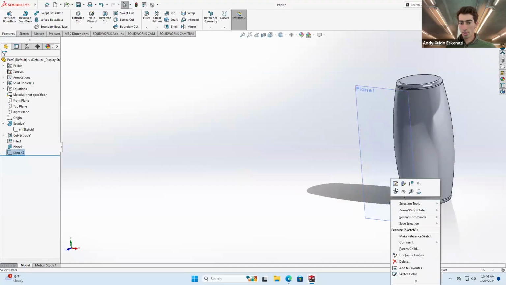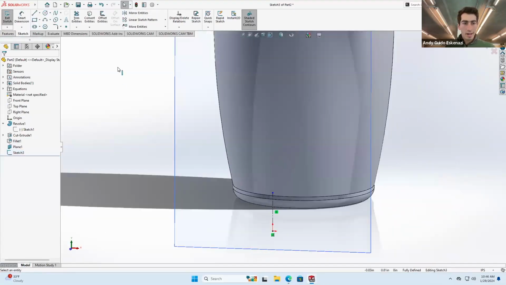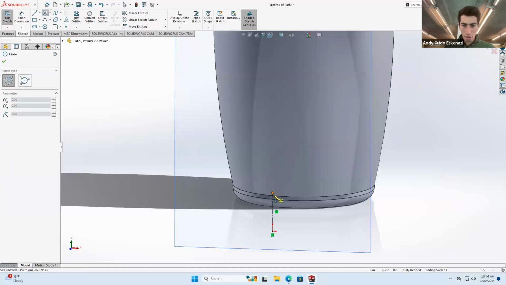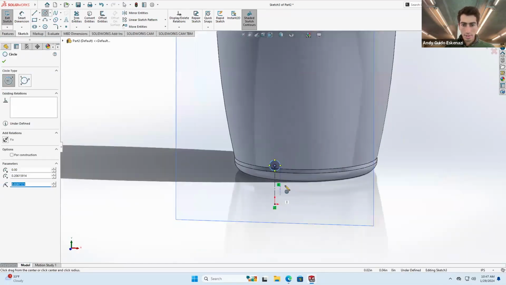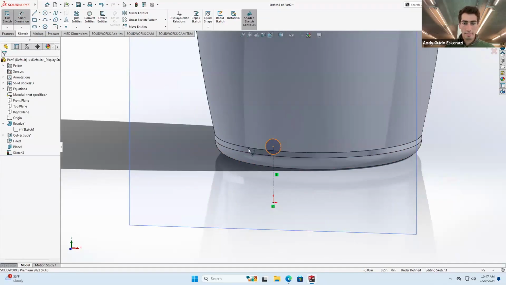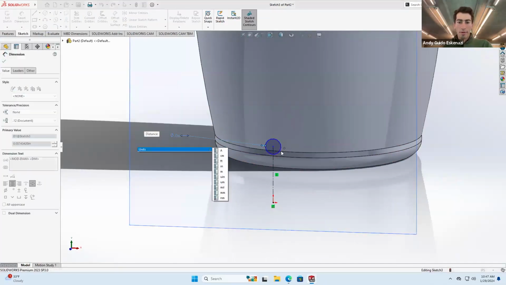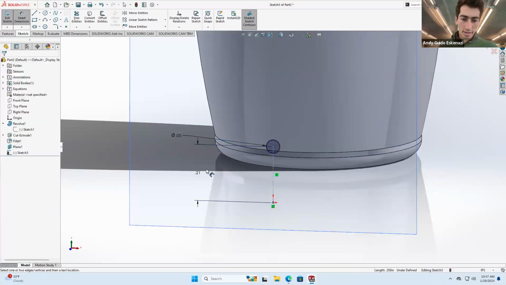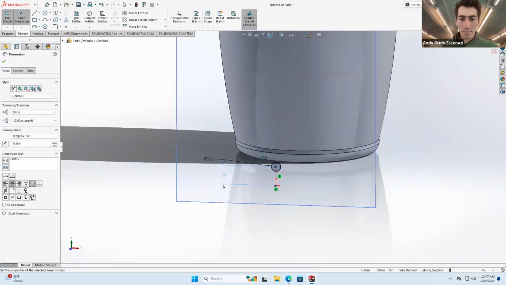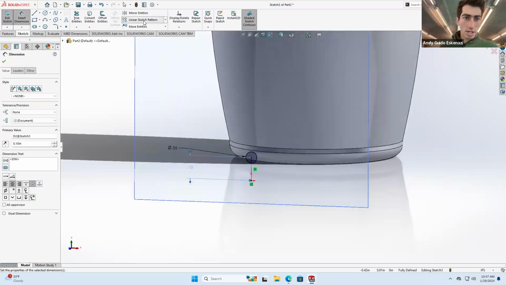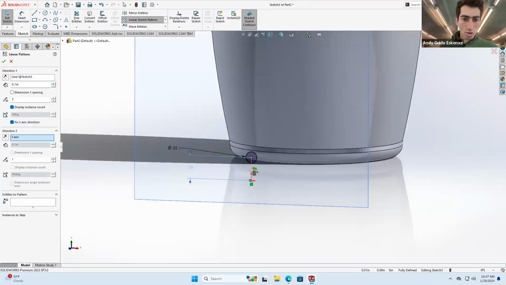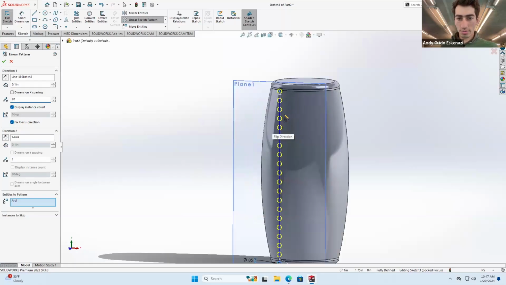But I'm gonna go back to the sketch that I started on plane one. I can do a little circle in there. We can make that 0.05. And I'm gonna make the height in here 0.1. And now I can do a little linear pattern. So I'm gonna choose here, yes, that is the line. And I want the entities to pattern, do this circle. I'm gonna say that I want 20 of these. Let's see how tall that takes me. Maybe 19, 18, let's do 18.